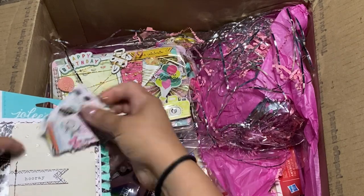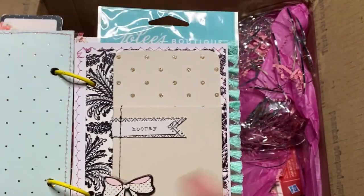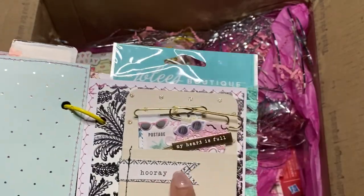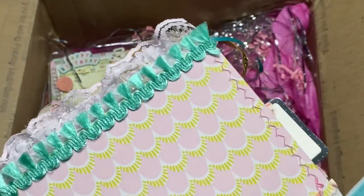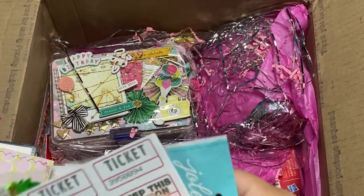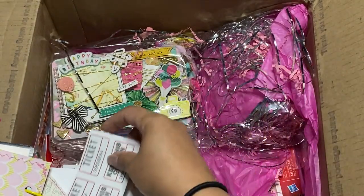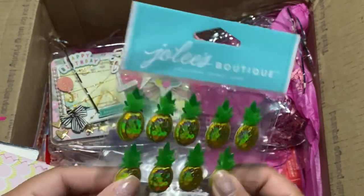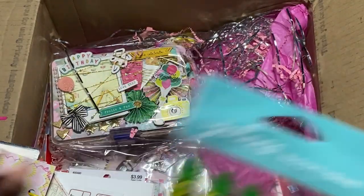So pretty — this one says 'Hooray.' Oh look at this pocket — hold up, I'm all out of frame. Look at that library pocket that she made, she stitched it together. I like that with the glittery polka dot. The banner — double banner actually. We've got this tassel trim, so pretty, and then with the scallop she made like a little pocket on this side. Oh neat — she sent me some tickets! I love that. And look at these puffy little pineapples with sequins — that's fun, thank you Callie.